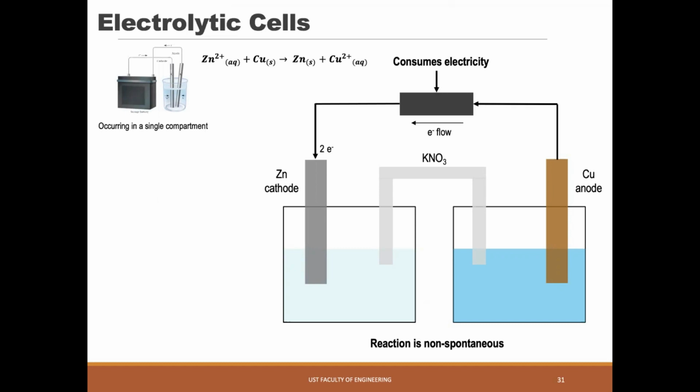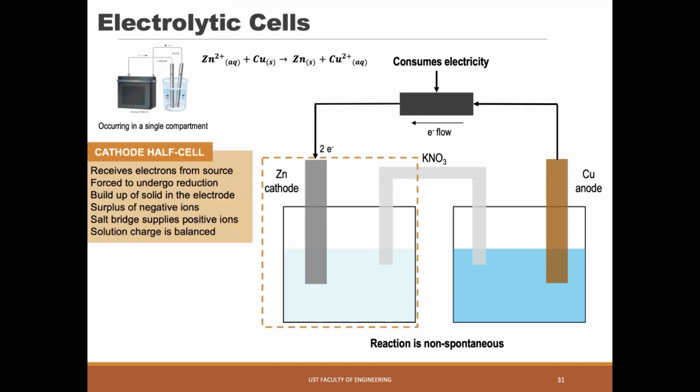So once the electrons have been supplied to the cathode, it is where the reactions could take place. And since the cathode is the one receiving the electrons, it would be our negative pole, and our anode this time would be our positive pole. So this concept is a little bit different from the voltaic cell simply because it works in the exact opposite manner.